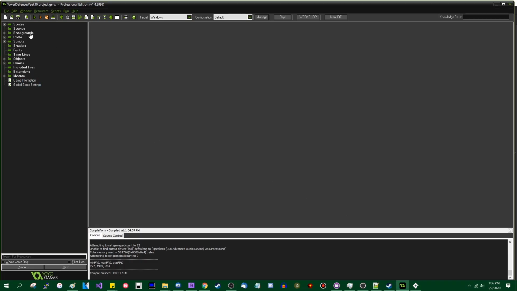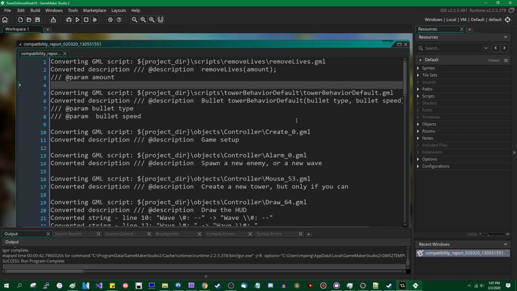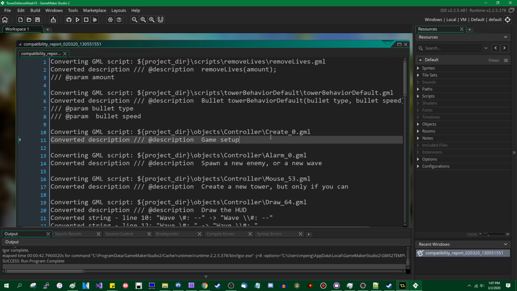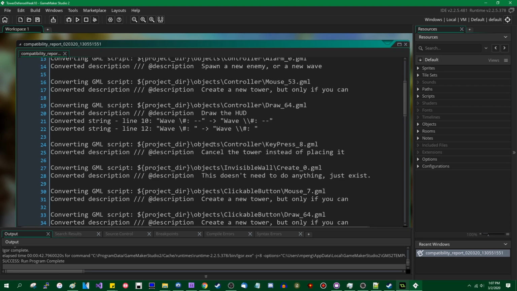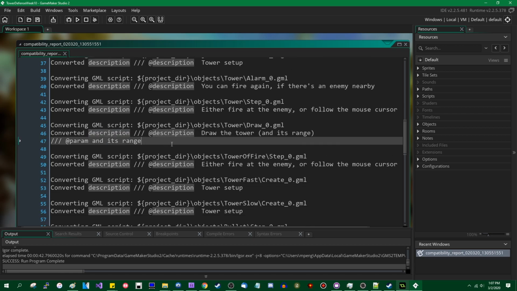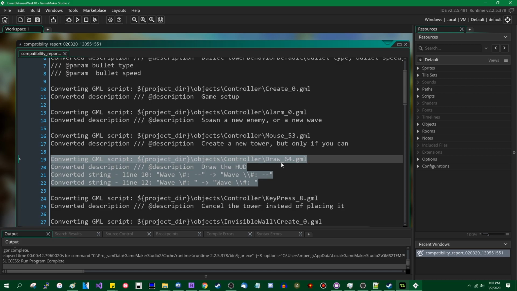If I were to come back here, you can see I made some use of backgrounds anyway. And as we all know, those have been deprecated in GameMaker Studio 2. The compatibility report here shows a decently long list of changes. Most of them come in the form of renaming the documentation comments that I left behind in GameMaker Studio 1 style. There's a lot of leaving descriptions and parameters in the tops of code files. There's this one section in the middle where a backslash gets escaped to an actual backslash. That is slightly problematic. I'll talk about that soon.